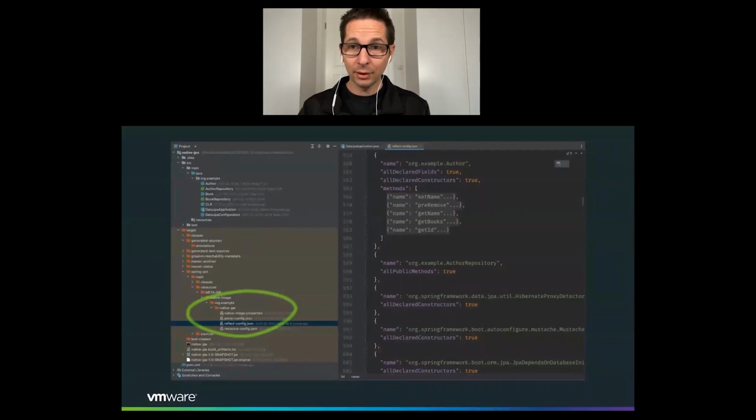And in Spring Data, we contribute during the build time phase to the reflection configuration that is then handed over to the native image compiler by just taking your repository interface definition, looking at the domain type that's present there, and then trying to fan out and see what's reachable, which other domain types are related to the one. Like an author might have a relation to a book.